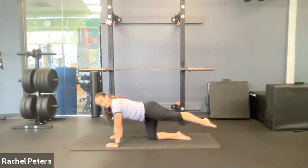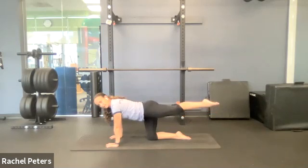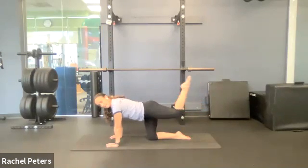Good. Stretch that leg back. Squeeze that cheek. Lift the leg up to hip height. Back down to the mat. Squeeze and lift. Lower, lift, and lower. Lift and hold. Keep that thigh still. Bend and straighten the knee for hamstring curl.